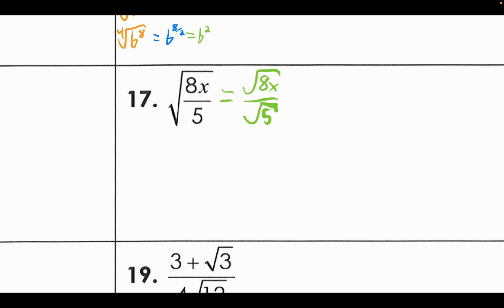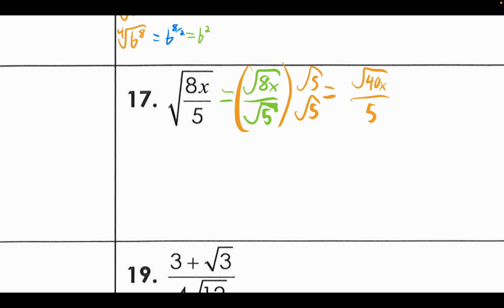Now, whether or not you simplify the square root of 8x, specifically the square root of 8, first is up to you. Some people may, some people may not. It doesn't matter. I'll show it either way, just like I did in lesson 6.4 when we went over it. So let's assume I don't here at first. I'll multiply the top and bottom by the square root of 5, and I'll get the square root of 40x over this just normal 5. So I no longer have a radical in the bottom, which is my goal.